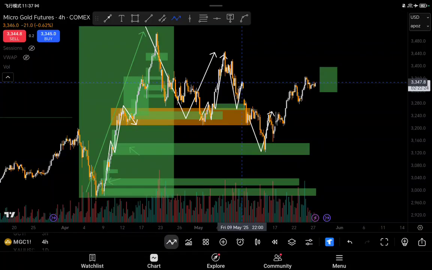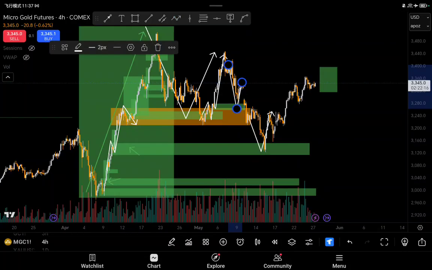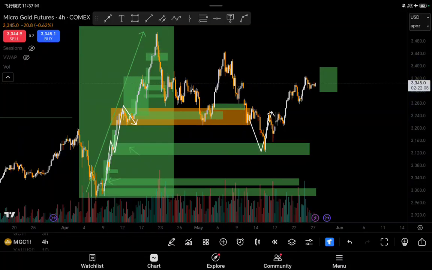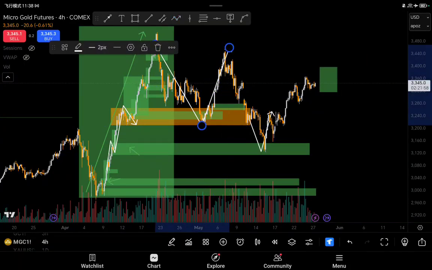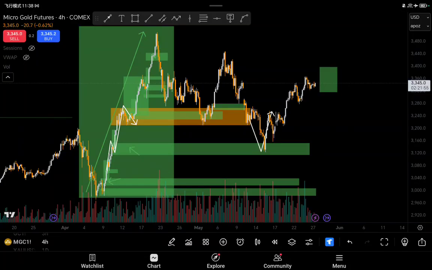I don't want to share too much in this video. This is a very simple one. I want you guys to draw, and then after you draw, I want you guys to see how markets react when they come into the zone. When you draw this daily orange zone, see how market reacts when it comes back to it. I just want you guys to go through. You don't need to go any lower time frame, until H1 is sufficient. H1 is already very messy, it starts to get messy if you don't know how to read.